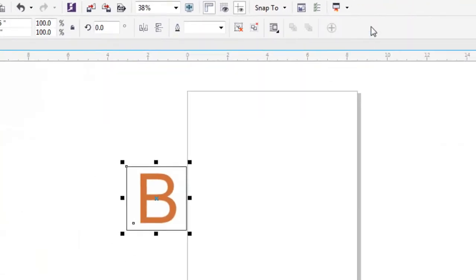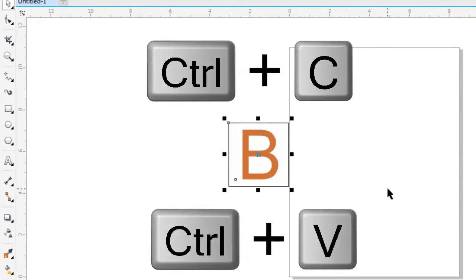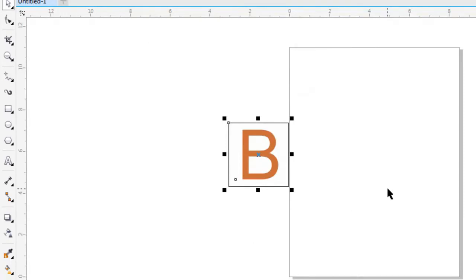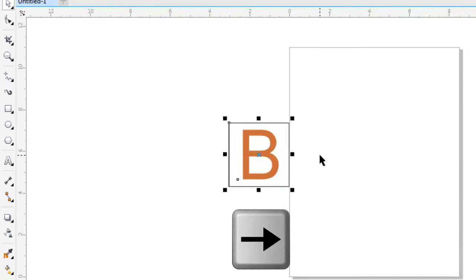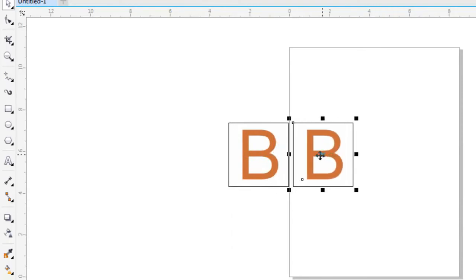I will make it a group for a while, and I will take a copy of this group. The text and the box are now a group, a single object. So I will use Ctrl C from my keyboard and then Ctrl V. I just took a copy and pasted it in the same place. You will not see it, but I will drag this here, so you will see that there is a copy. But I will use the right arrow key from my keyboard, so you can see it's the same like this. So I have dragged it.